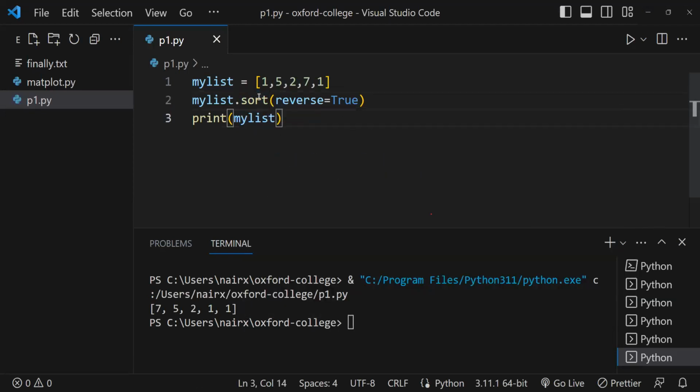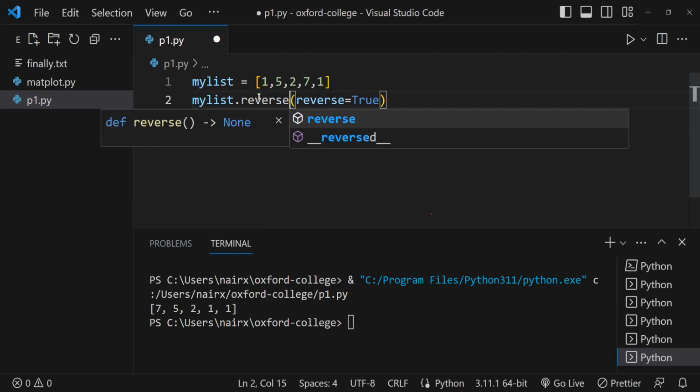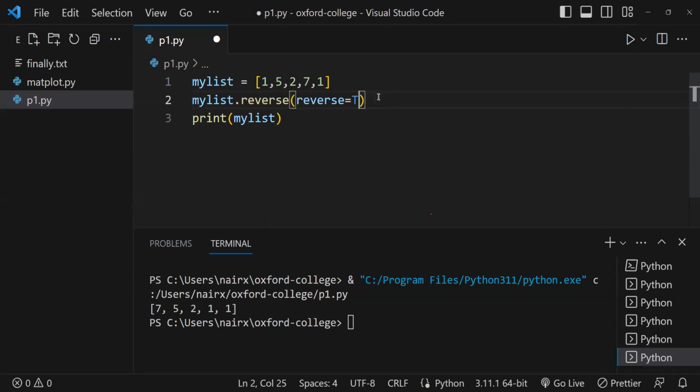Then we had another method called reverse. My list is having a particular order, right? It is 1, 5, 2, 7, and let's say I make it 9. It is not in ascending or descending order, but in the particular order as given here: 1, 5, 2, 7, 9.